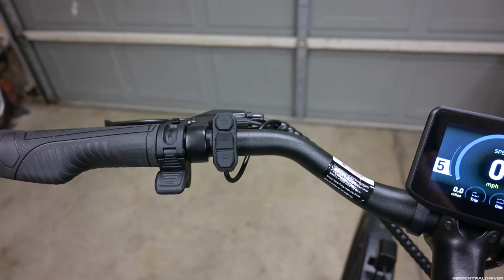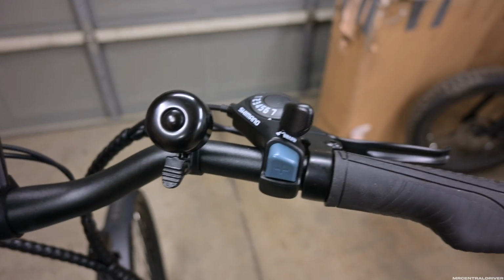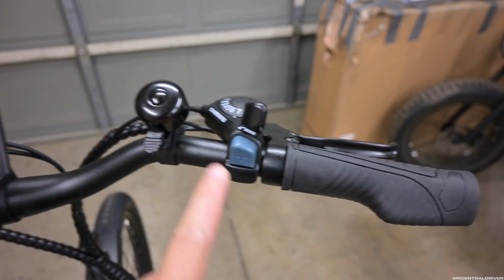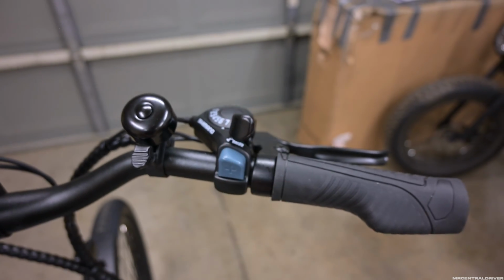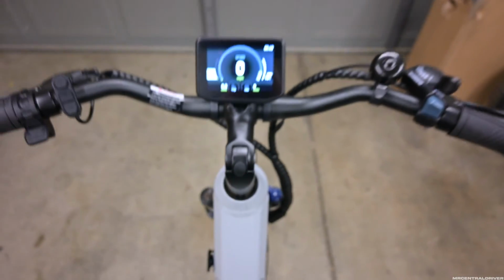You cannot change this bike to go any faster than 20 miles an hour, so you're limited on that, just in case you guys were thinking that. And then over here is where you have your bell. This comes separate. You can put this on the bike if you want. I just put it over here just because there's not much stuff over there. Then I put the shifter right here, and it's a 7-speed by Shimano. I like these, they're okay, they're not too bad. And then your other grip on this side. But that's pretty much the setup in the front.